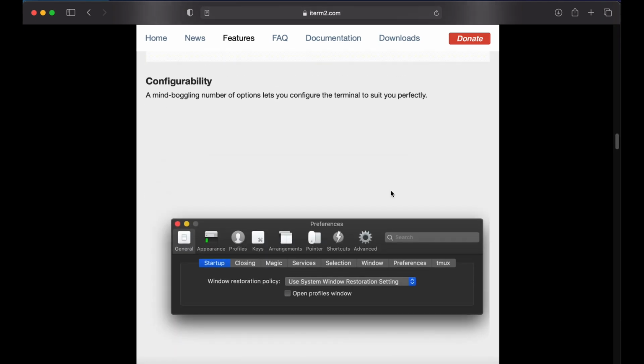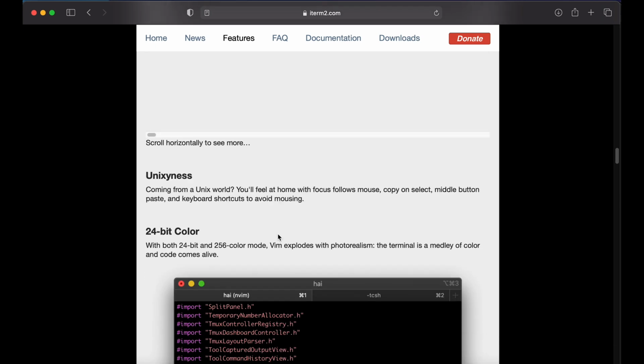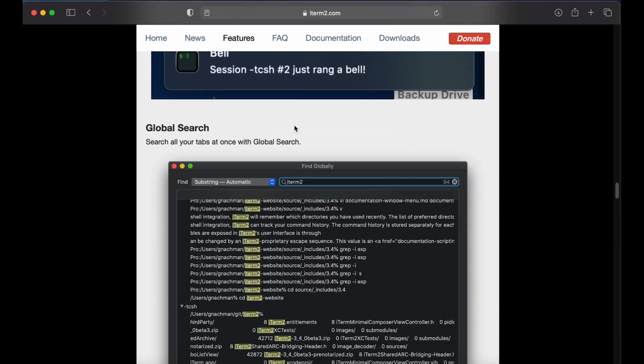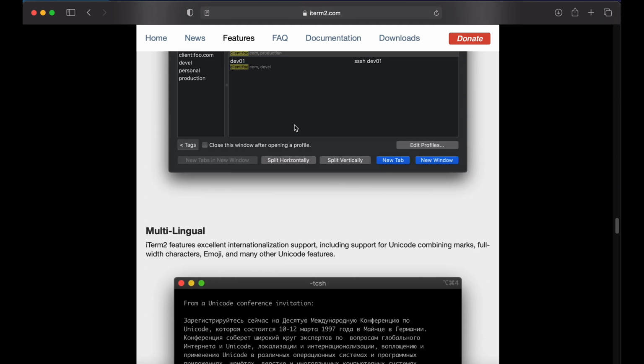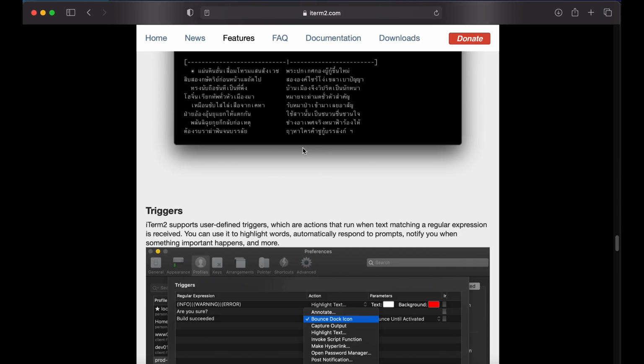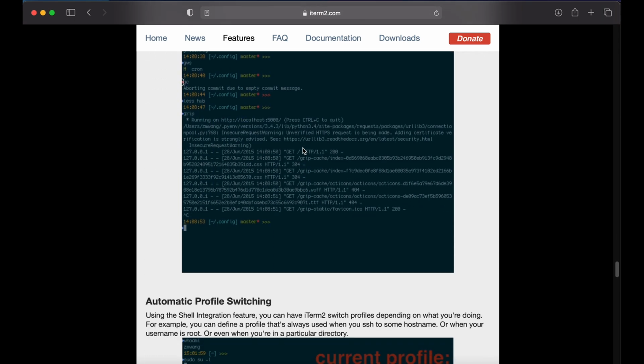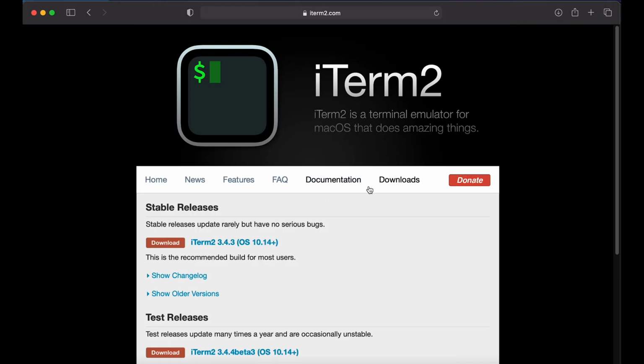And configuration, there are a lot of options that you could go and modify. You could just change the keys that you have, etc. You could do different coloring as well as global search, but there are a lot of reasons that I could go over. It's also multilingual and has shell integration. So to install this, we just go here and download the stable version. I have installed it on this machine and haven't had any issues, considering this is the M1 chip. I think this is pretty straightforward and you could do this one.